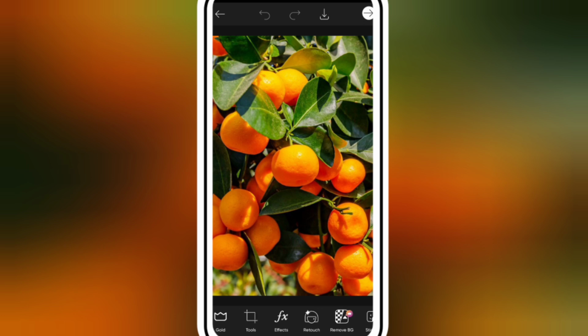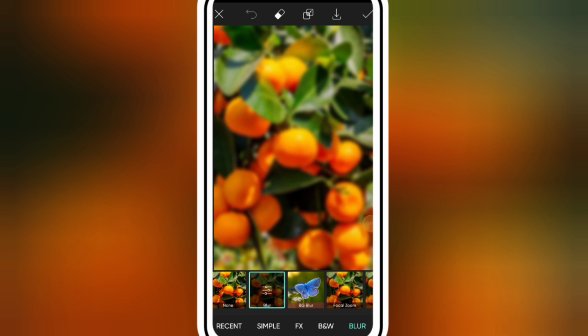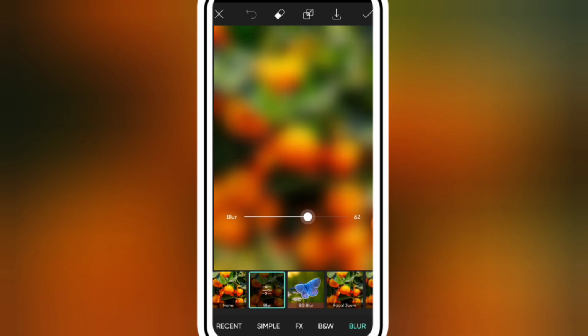The next thing you are going to do is head over to effects, and then head over to blur. Blur is just right here. I'm going to tap again to bring in this setting dialog. I'm going to increase the blur rate to something like this, so I will leave it like that. So guys, that is how to blur your background. I'm going to save this and use it in our background setting.